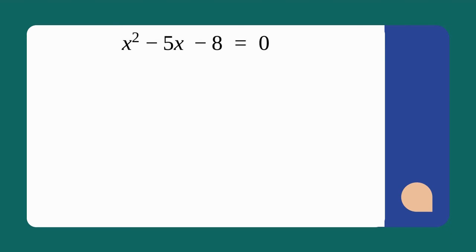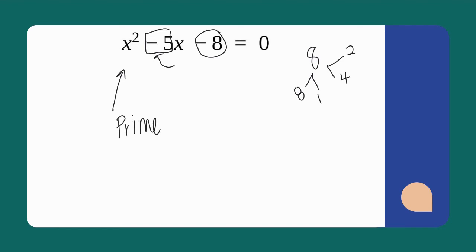But let's look at this quadratic equation and try to do the same thing. So if I were to try to factor this, I would look for numbers that multiply to make negative 8 and add or subtract to make negative 5. If I brainstorm factors of negative 8, I know that some factor pairs are 8 and 1, and 2 and 4. And there's no combination of addition or subtraction that would allow me to make the number 5 using any of these factor pairs here. So this quadratic equation is considered to be prime, which means that it cannot be factored.